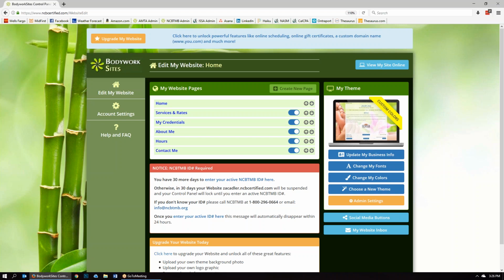If something new and effective comes on the market, you can bet that it will show up here at some point. And so that's the core of the offering there. There's a couple other things that I want to touch on briefly, like the website inbox. It just captures all of the messages that come through that contact form, so you can have essentially a repository for every message that's come through your website.